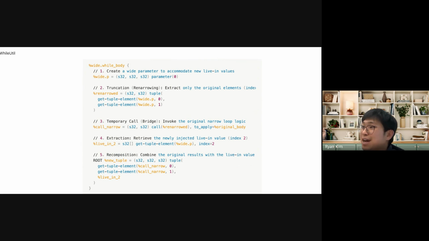Anyway, it tries to add invariant state into the loop body, which is kind of not intuitive for me, but the function is there. Anyway, to create a new body and remove the old body, what it does is call the inliner. So if you run the call inliner, this function call is inlined. If you run TCE, the original function body will be gone. That's how you create a new while body.